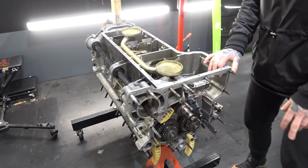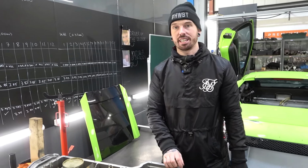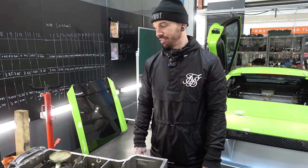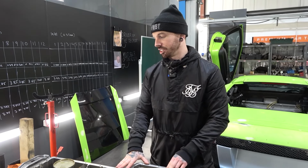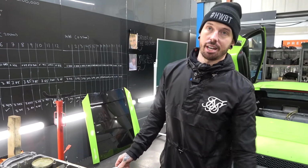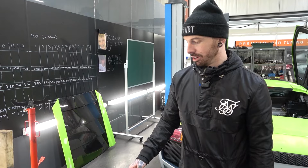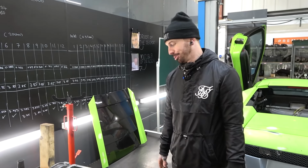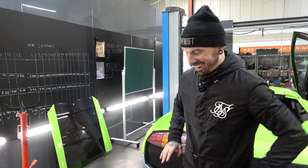And again, finding people that have done work to this car previously is impossible. There's nothing on YouTube, and there's very few people that know so much about these engines. It's really difficult, and it's whether they want to tell you how to do things as well. So we're sort of learning as we go along with this, but if this starts at the end, it'll be a miracle. So it will start. I have belief and faith. I hope it will start.